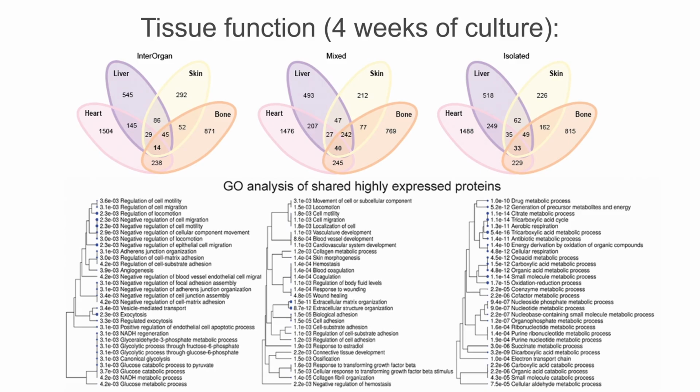In the mixed platform, this number is 40. And when you look in more detail into what these proteins are, many of them are the ones that you don't want to see. You don't want to see liver protein in bone, etc. And then in the isolated culture, it was in between. And this tells us that isolation is positive in a way that you don't compromise the tissue phenotype, but actually some of the tissues, in particular bone, were a sort of missing the communication to develop to the full extent.